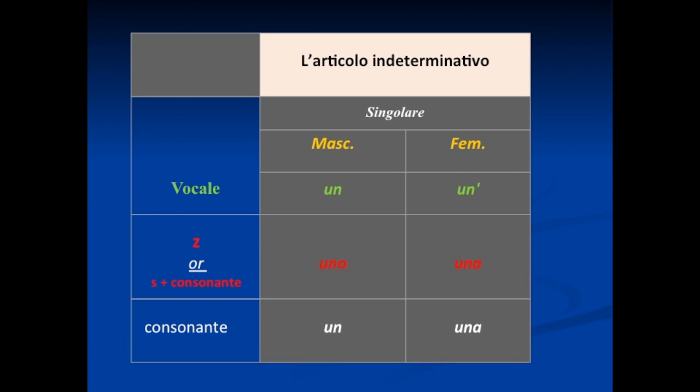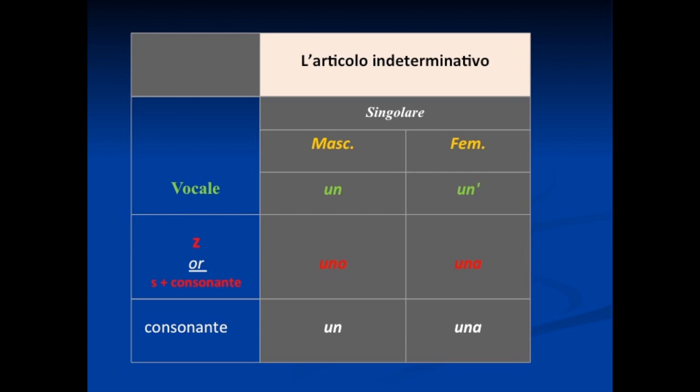Ok, andiamo avanti. So to do this, let's first review l'articolo indeterminativo, because when you want to memorize the plurals of articles, they follow a pattern. So you want to make sure you understand both indeterminativo and determinativo in the singular, as well as the plural. So we have l'articolo indeterminativo.